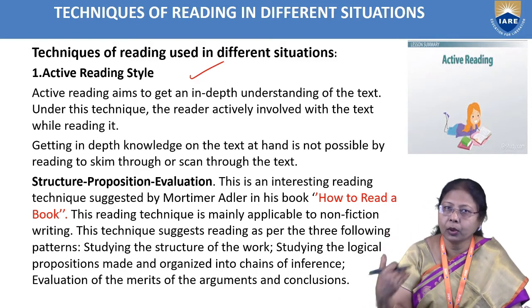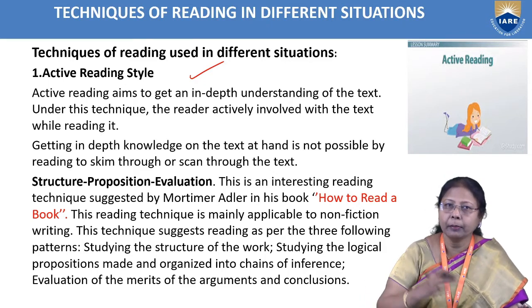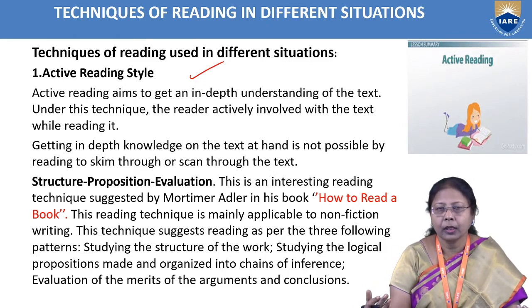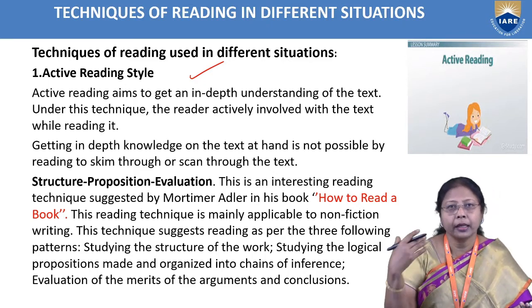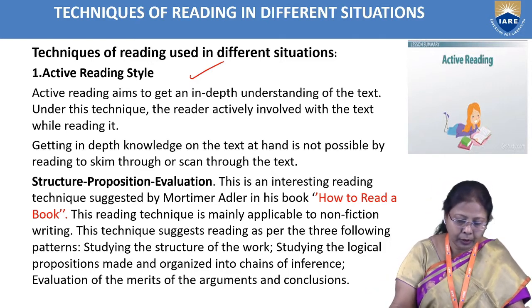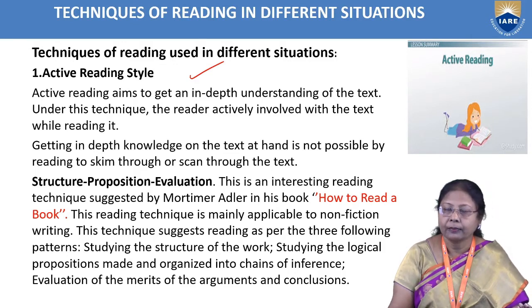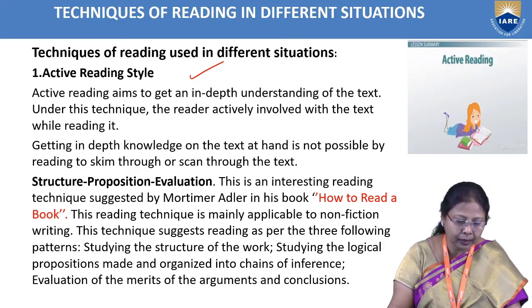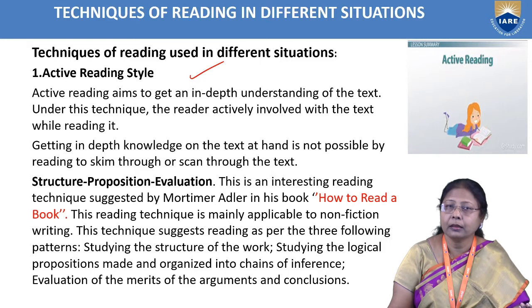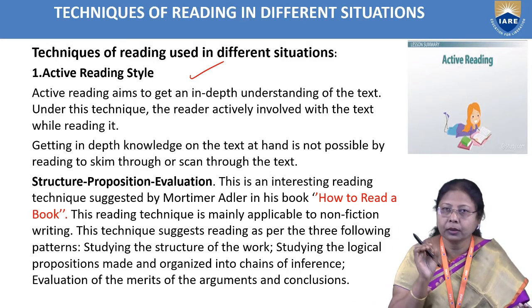So, to gain in-depth knowledge of the text, they skim, they scan. They go for intensive reading and they take pleasure in that, which we call active reading style. In this, we have a specific method: structure, proposition, evaluation. Very important. This is an interesting reading technique suggested by a great person, Mortimer Adler. He has written a book called How to Read a Book.